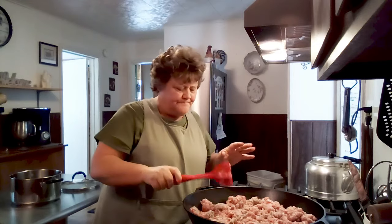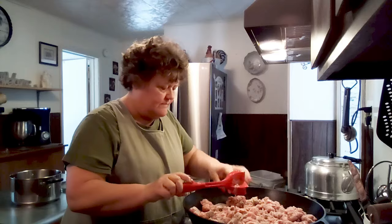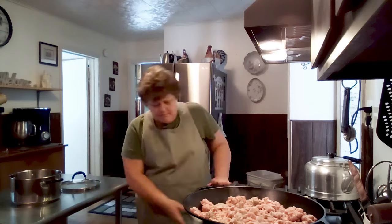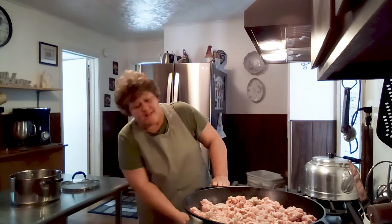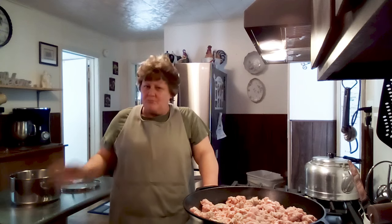Anyway, so I got that going. We're gonna do the waffle. That's gonna take about a good half hour in there. But we're gonna make the waffle breakfast sandwiches, and they're wonderful.